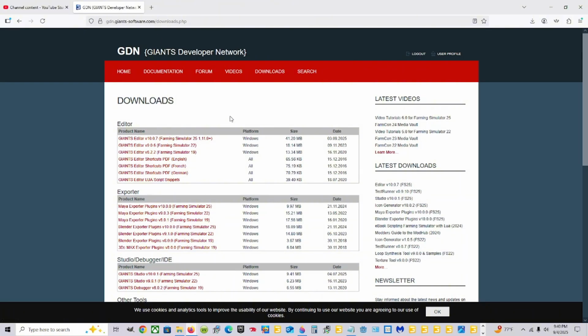And then you can get in here and log in, make an account if you don't already have one. I've already made videos about how to do this, but I want to keep an updated one coming so that everybody knows that the Giants Editor 10.0.7 is out. It looks like they have a 0 and a plus or a star or something going on here. Not quite sure what they've got going on, but it just came out the other day.